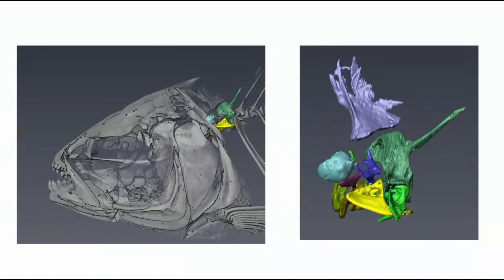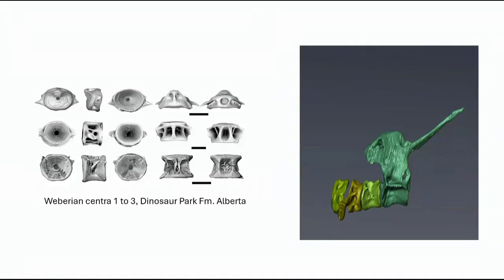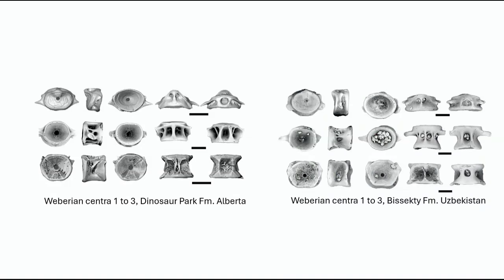So we can look at these in recent fish and then digitally segment out and look at just the centra, and then compare these with the isolated centra and identify centra of the characiform from the Late Cretaceous. And these are ones from Dinosaur Park. And looking at the Uzbekistan, again, we're seeing the same kind of centra. We're using this as evidence supporting the lower jaws, that this is a characiform, by the presence of these centra that form part of the Weberian apparatus.